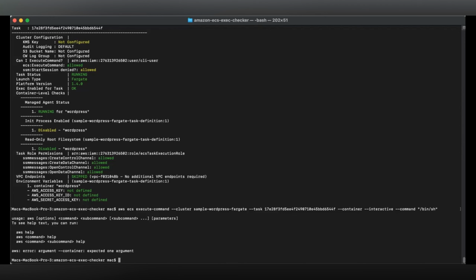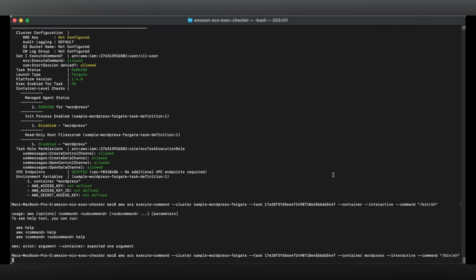The container, okay, there's one container that needs to be opened. I need to get the container name. The container name is WordPress. I'll just add that here also.